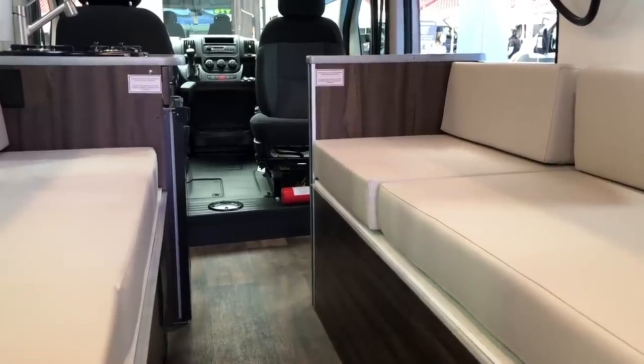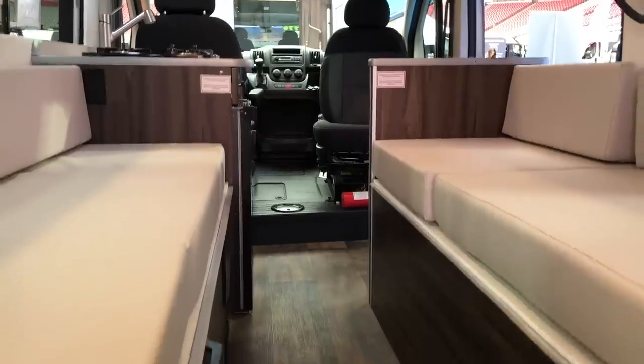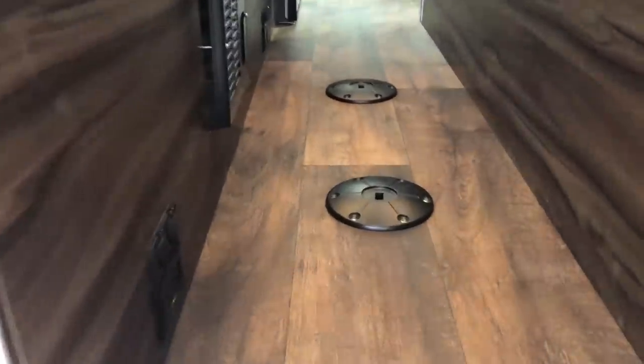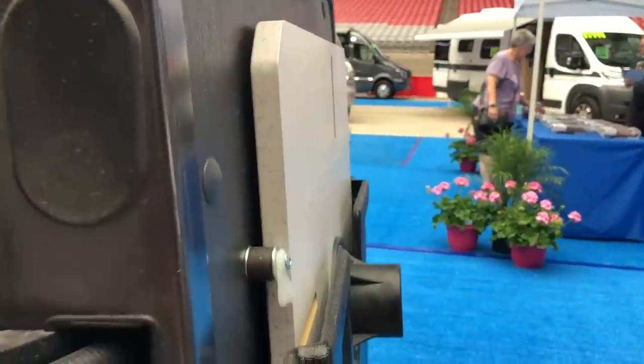That little slot on the floor is for a front table, which is stored behind the seats. Back in the center corridor, there's room for two tables — you put a slot in there and you'll find the two slots mounted right there. The tables are stored right in the back of the rear doors, very handy to get to. And this device here is how you get the awning up and down — it's a crank.